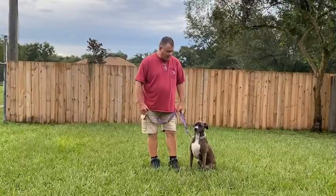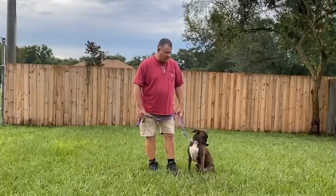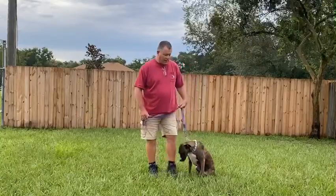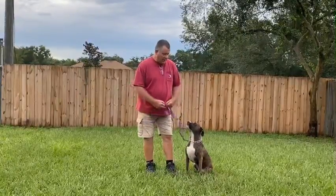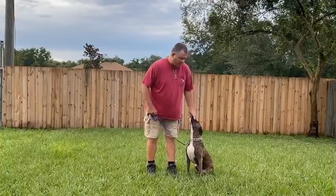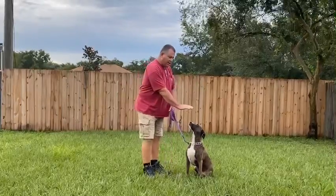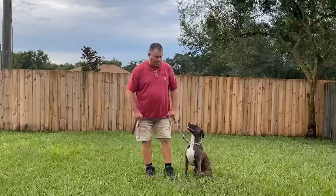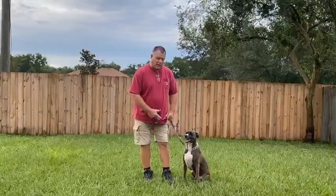We're going to basically work on about 4 or 5 different exercises. The heel on leash. The dog through all these exercises will be at your left side. Heel on leash, sit stay, down stay, recall, and any other bad behavioral problems. They didn't really jump too bad to begin with, but I've taught this one: whenever they get excited, put your hand like that, tell them off. So when they jump up, they hit you in the palm of the hand. They've been pretty good at that. When we return, we'll start out with a heel on leash.